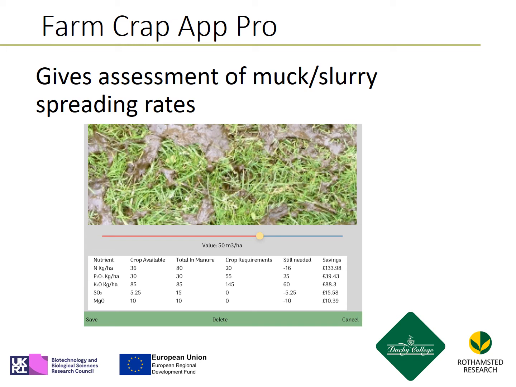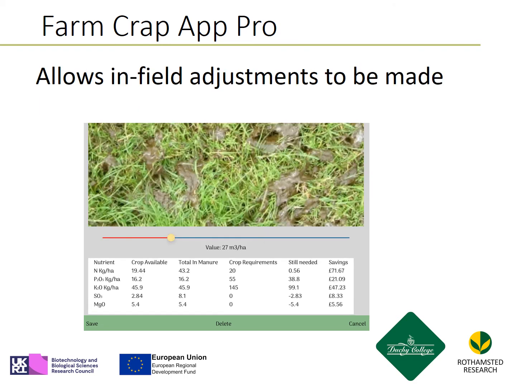Move the slider along until it looks like what your field looks like, and then look at the amount of nitrogen that's being applied. So in this case, it looks like nitrogen has been delivered at 36 kilograms of nitrogen per hectare, which is obviously more than the 20 that the crop required. So you could go back to your slurry spreader, trim it back, and do another pass, and then compare it again to the library of pictures. And this time we've got 19.4 kilograms of nitrogen per hectare. So we're actually spot on for nitrogen requirements.